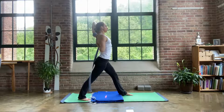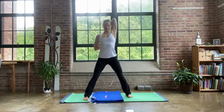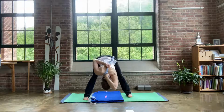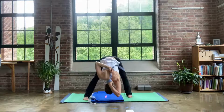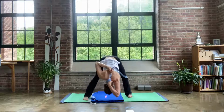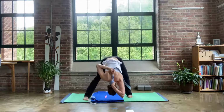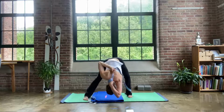Good. Turn both feet and both hips to the right. And then soften your knees and fold right down the middle. A bend in the left and then a bend in the right. Moving softly side to side. So by shifting the weight, you start to change through the hamstrings, the inner groin, the hips. And as the hips open, then the chest will follow.